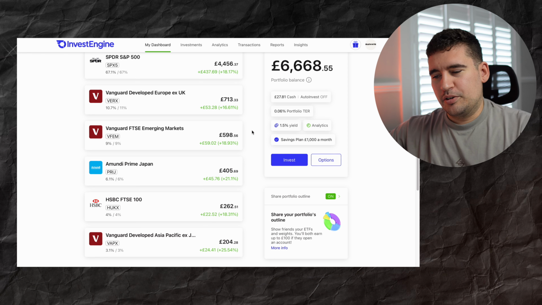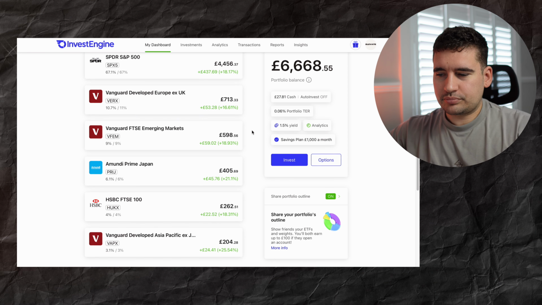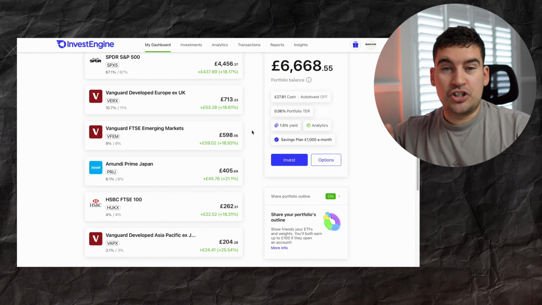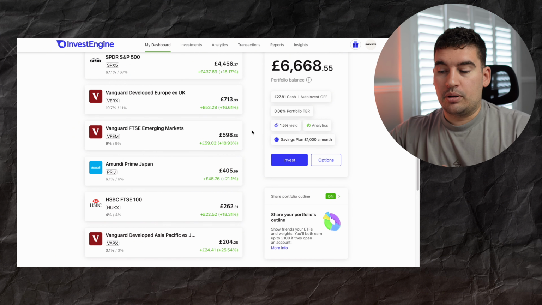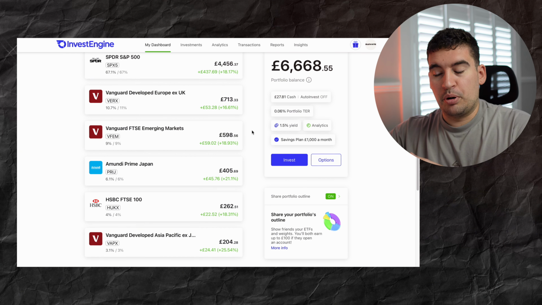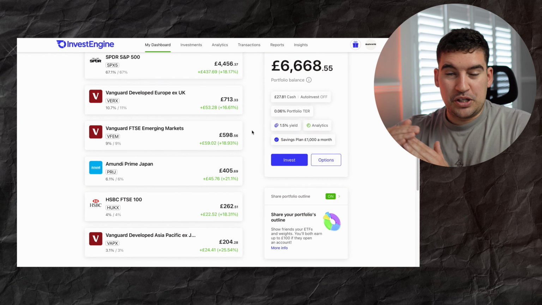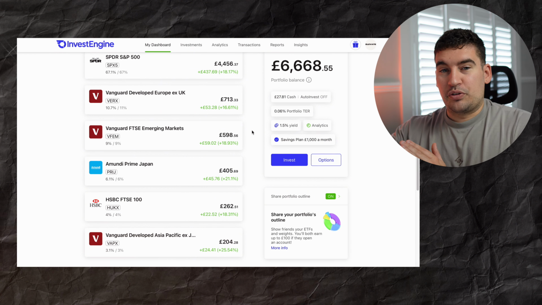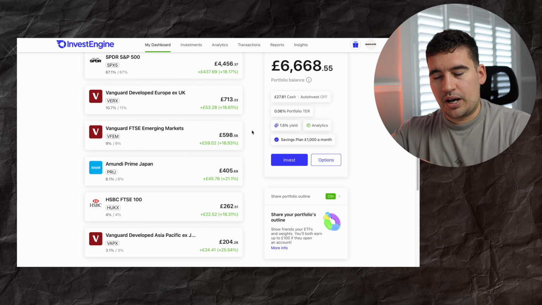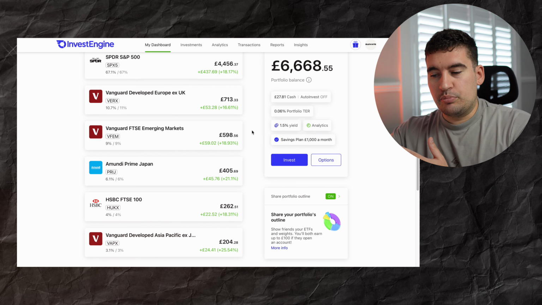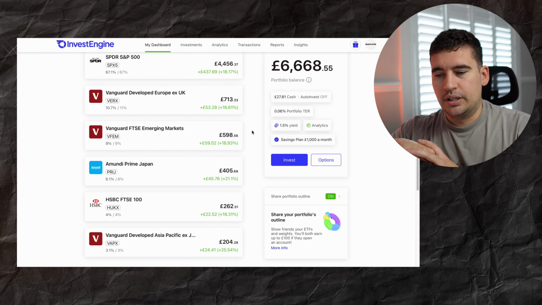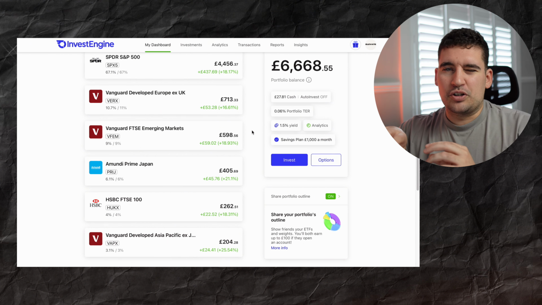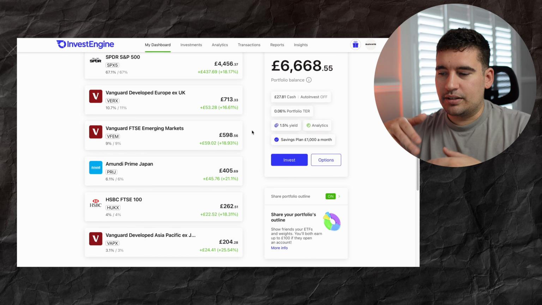Now, I have to come clean a little bit in that these gains are not normal. The market had a massive dip around March, April and May time, and that's when I first started pumping some money into this. So when the market dipped and is now on its way out, rebounding, I've capitalised on that rebound, which is why these percentages are so high. Either way, I would have made gains and growth in this time had there not been a dip, because the market has rallied recently. But make no mistake, these gains are quite unheard of unless you do what I did, and that's invest in a dip.